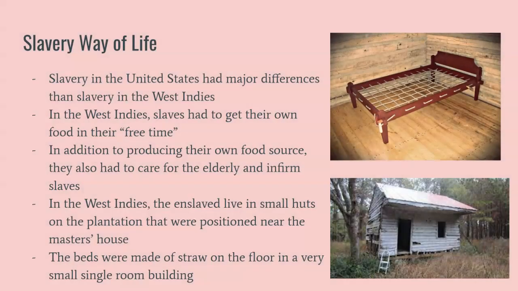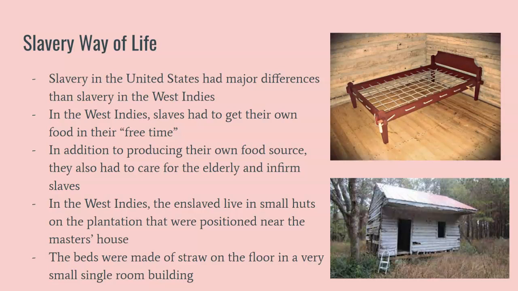This is my last and final slide, and it discusses the slavery way of life. Slavery in the United States had major differences than slavery in the West Indies. In the West Indies, slaves had to get their own food in their free time. In addition to producing their own food source, they also had to care for the elderly and infirm slaves.